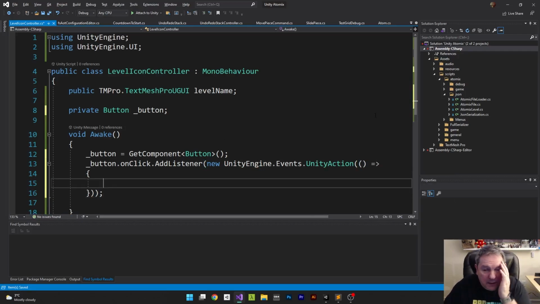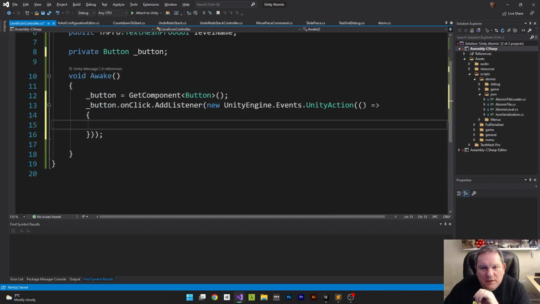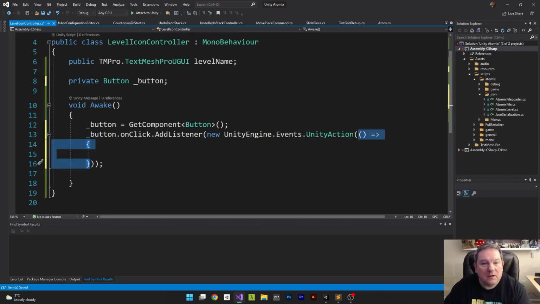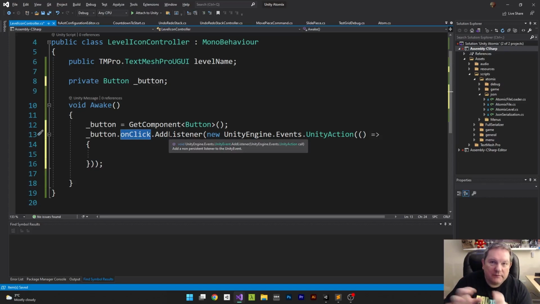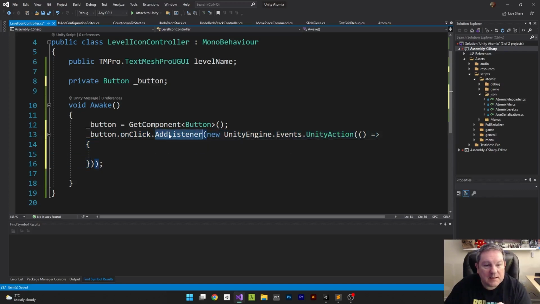Okay, so what the heck did I just write there? All right, okay. So this part in here is a delegate. So it's a bit of code that will run when you click the mouse. So what I'm saying here is when the player clicks this button, which is a component that I've attached to the image, so when you click the image, basically, it's going to run this bit of code here. And this AddListener is just this nice little handy dandy function that adds this piece of code for when the player clicks the image.